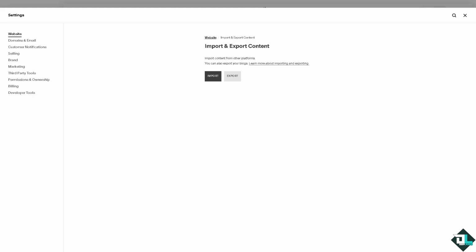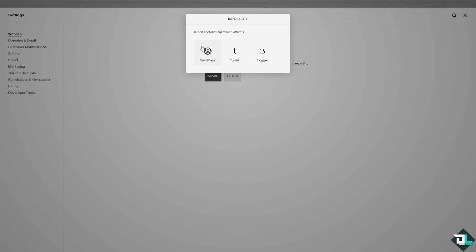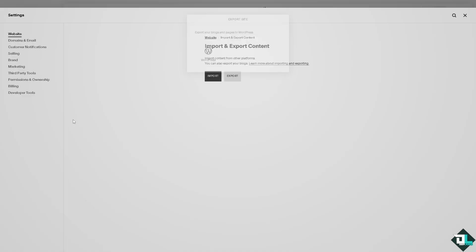Consider backing up your content. You have two options. You can import, which is going to be importing content from other platforms like WordPress, Tumblr, and Blogger. You can also export all of these, your blogs and pages, to WordPress. And of course, from here, you can copy text and download images to store them safely.